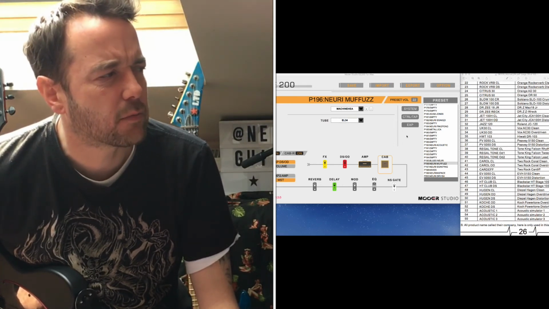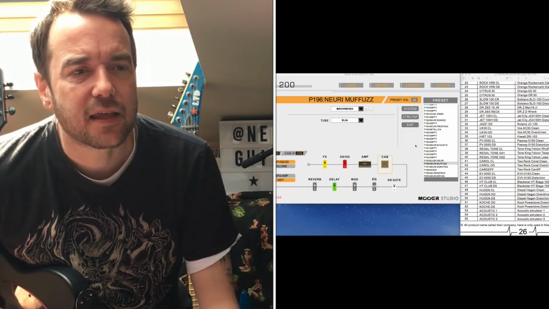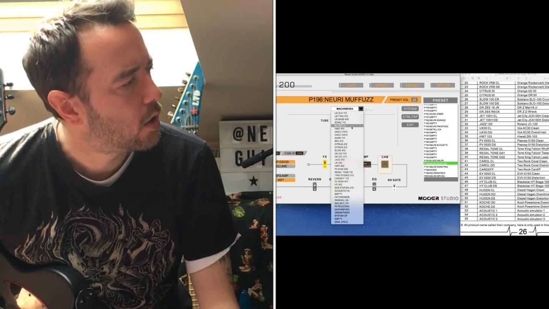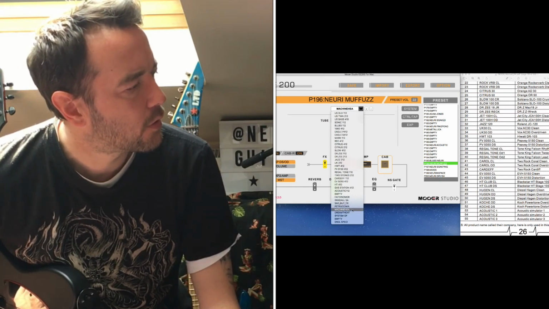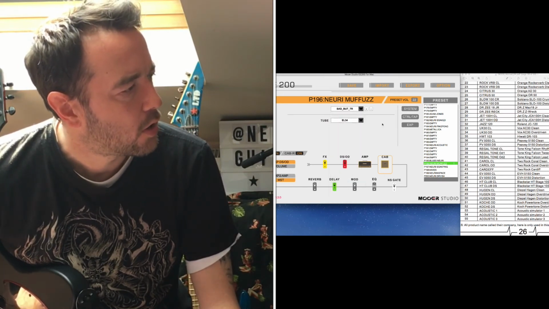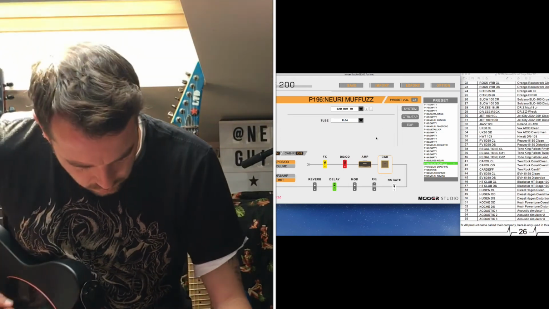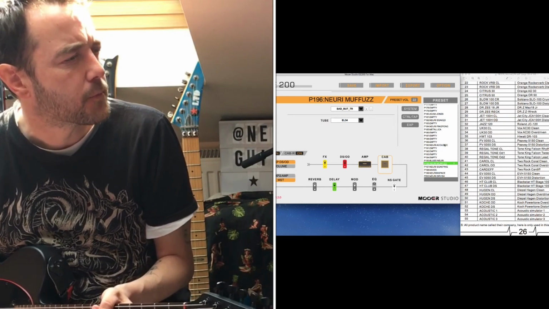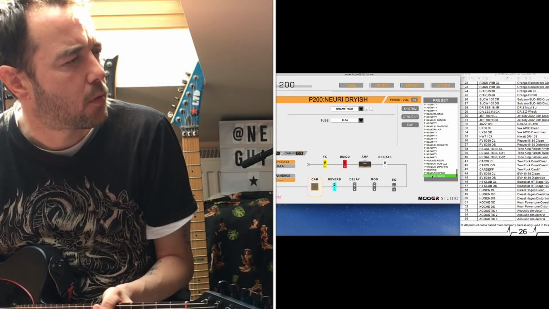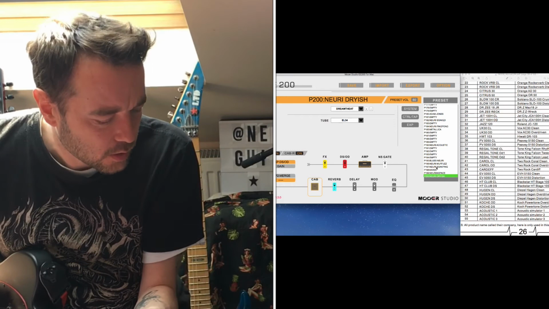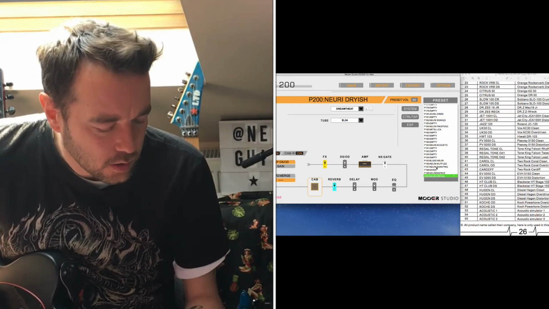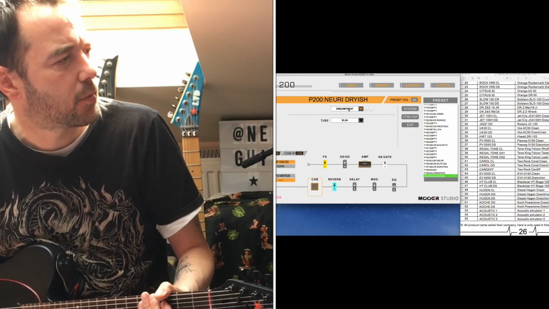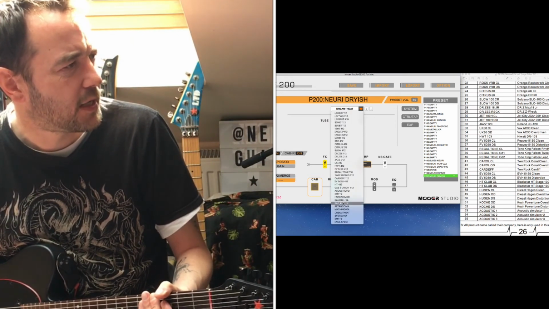So even if some of the amps sound slightly thin, say you get the Metallica Sad But True IR, there we go. I mean, this will thicken anything out. Oh, sorry, we'll go back to the normal one. So Sad But True, and it's a nice basic IR.